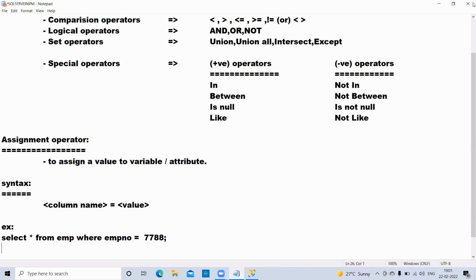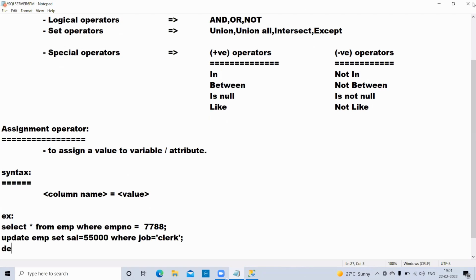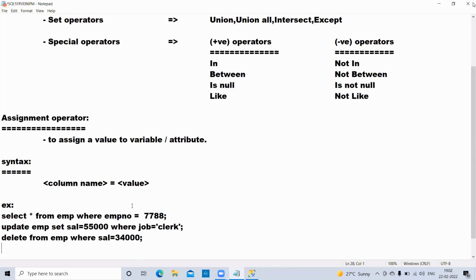Suppose you need to do an update: update emp set salary equals 55,000 where job equals CLERK. The next one is delete operation: delete from emp where salary equals 34,000. Like this, the equals operator we use at condition levels or assignment levels in our queries. Like this you can use the equal operator in the database.